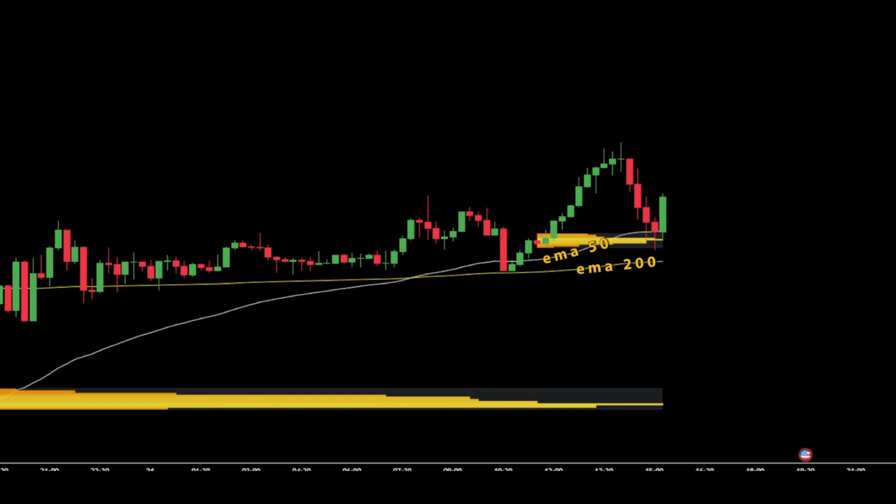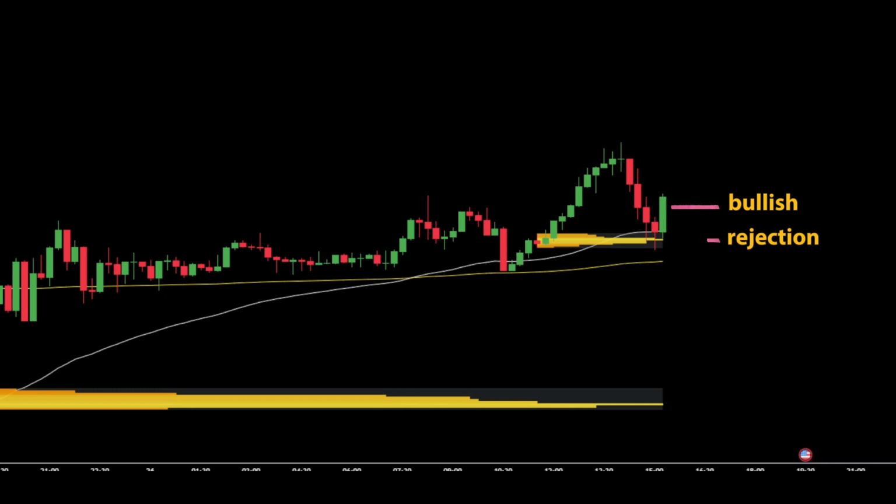Placing a buy order. If the EMA 50 crosses or is above the EMA 200, it indicates a bullish trend. Focus on finding the best entry point to place a buy order. Wait for the price candlestick to retest the area of the volume profile bar magnified order blocks. Once the retest to the volume profile area occurs, wait for a rejection in the form of a candlestick reversal pattern. If a rejection in the form of a candlestick reversal pattern forms, ensure that the candlestick is bullish.